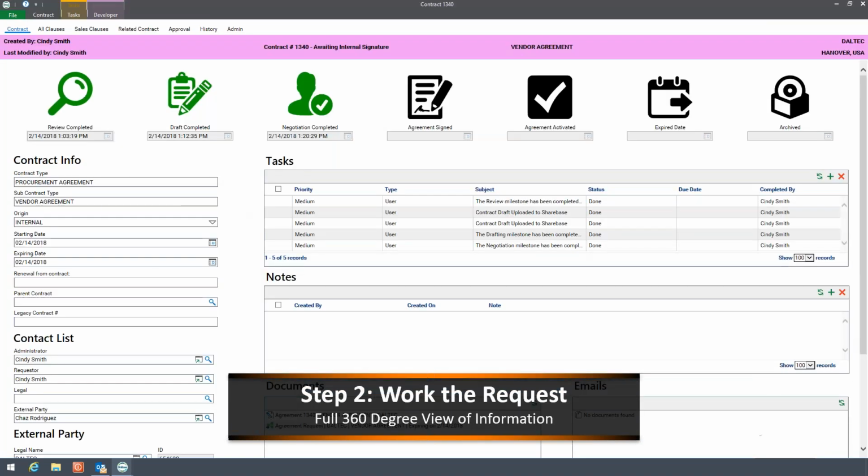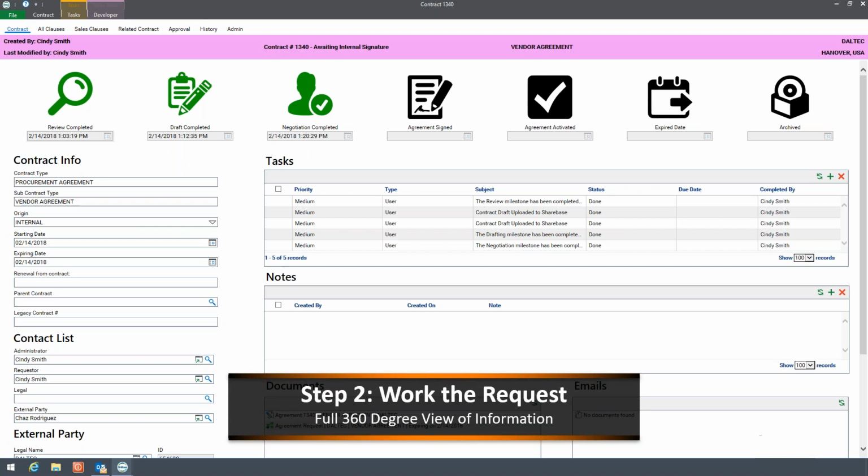And then once that contract request is submitted, it really leads us into the view that you're seeing right here. Once a contract request has been submitted, I can pop open that request as a whole. And then, as I like to call it, I have this nice workstation to work the request, get that nice 360-degree view. For anyone that's familiar with OnBase, what you're seeing is just a WorkView application.